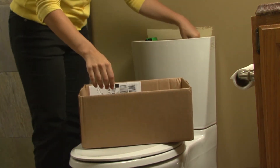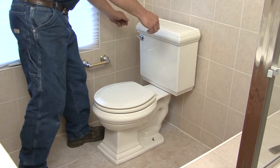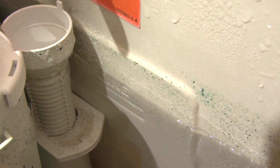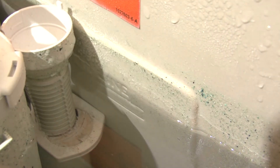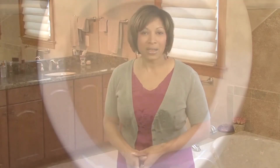There are other ways to save water in older models. Make sure the water isn't running after someone uses the toilet — simple adjustments can fix the tank. Also, if there is a water line indicator in your toilet's tank, make sure the water is at or below the line when the toilet refills. If it is above the line, your toilet is wasting water. The best way to save water is buying a new toilet, but even simple fixes can save water in your home.